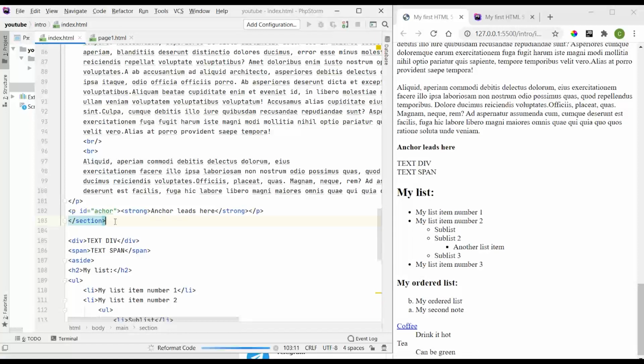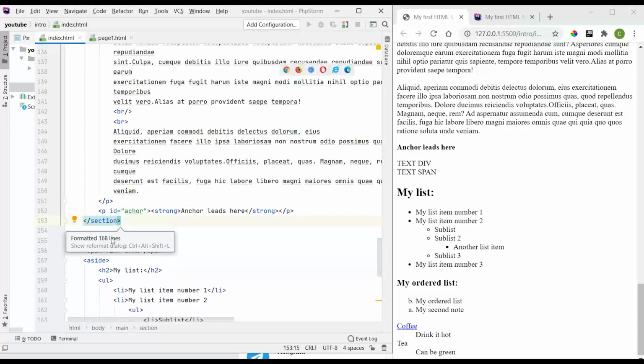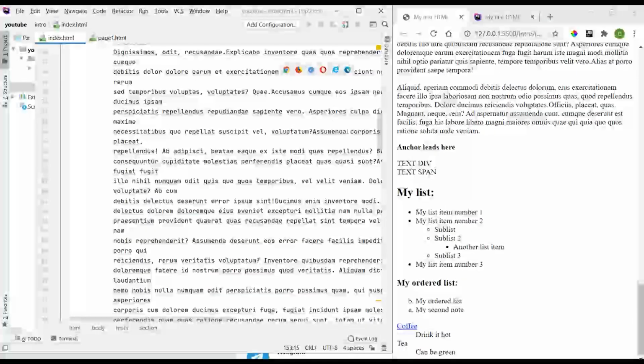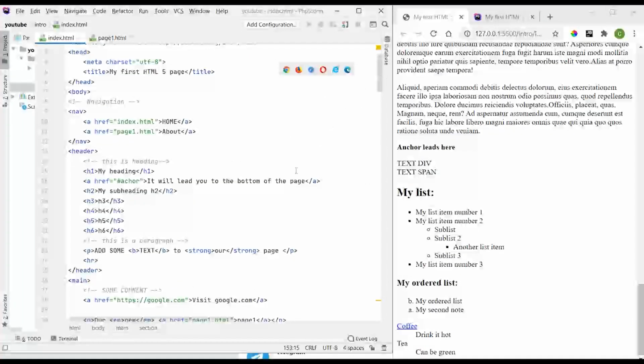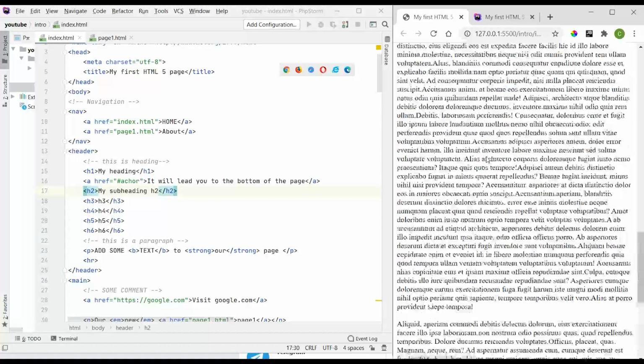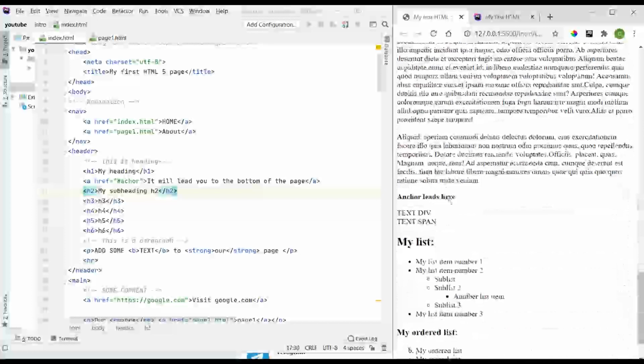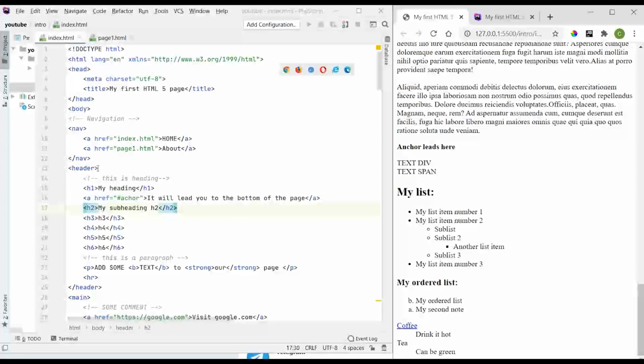Save it. I have formatted it by pressing Ctrl Alt L in my IDE, and let's refresh our page. Nothing has changed, but we have implemented these tags.